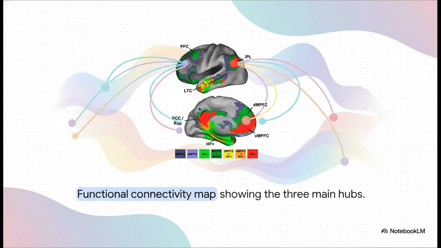Looking at this functional connectivity map, you can clearly spot those 3 distinct hubs. You've got the red zones highlighting the IPL on the sides, and the MPFC and PCC sitting prominently along the midline. Now, notice how these red areas are tightly correlated. When one hub fires, the others fire perfectly in sync. This built-in functional connectivity is exactly what allowed researchers to officially define these regions not just as random, isolated dots, but as an integrated, interacting network.